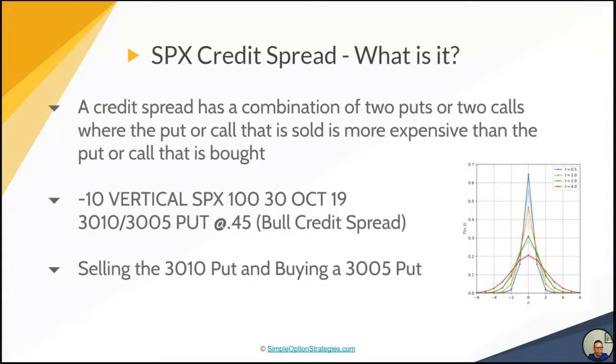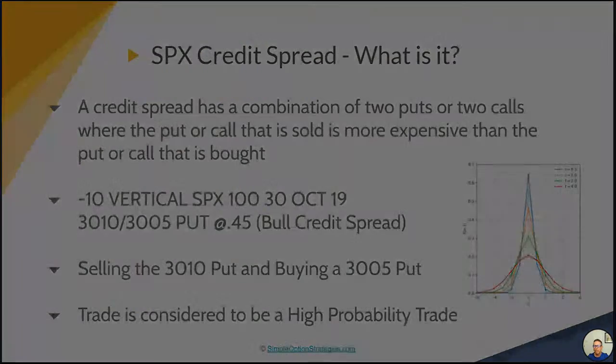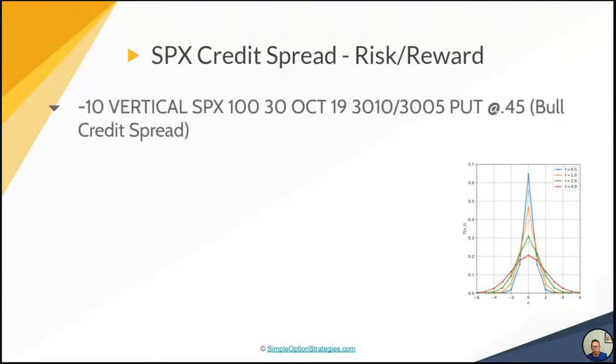So the trade is considered a high probability trade. All right, and you don't have to be exactly right about the market direction, and the option premium deterioration works in your favor. So that makes it a high probability trade. All right, so risk reward, this is important. The risk reward is very, very bad, and what it is in this case, we have 10 contracts, 5 wide, so the max loss would be $5,000 minus the credit received. And in this trade you would be required to have $5,000 of capital in your account. You can trade one contract and it would be $500, right? So that's the very minimum that you can use to trade a credit spread. An SPX credit spread.